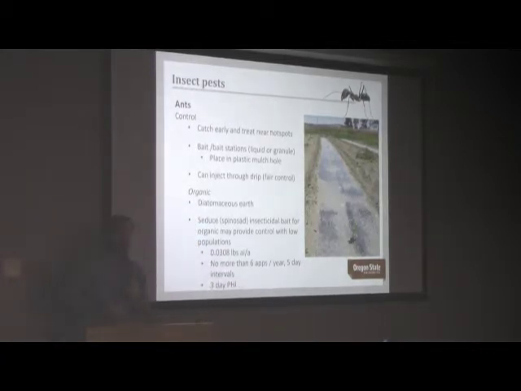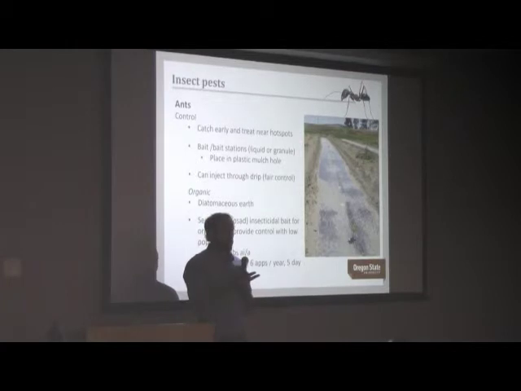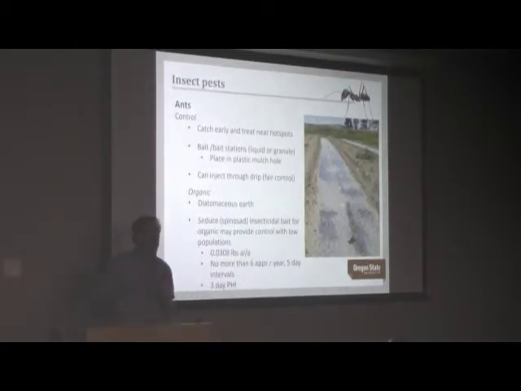If you're looking at more organic approaches, you can use diatomaceous earth. It's good for knocking down the population, but they don't take that back to the nest like they do with the bait stations. So if you want to come at it from both approaches, with the bait station and the diatomaceous earth, it takes down the population pretty quickly. There are also some organic insecticides, the spinosyns, and those can be applied at 0.03 pounds per acre.